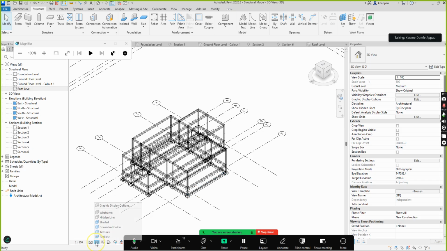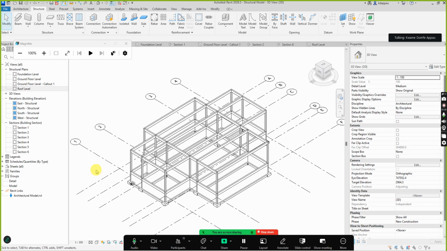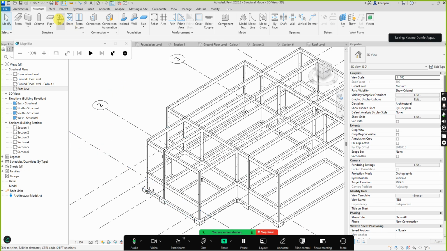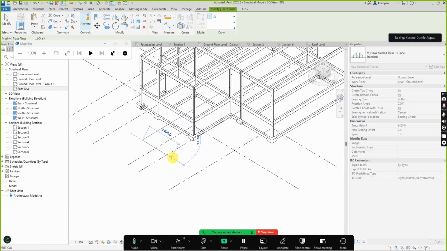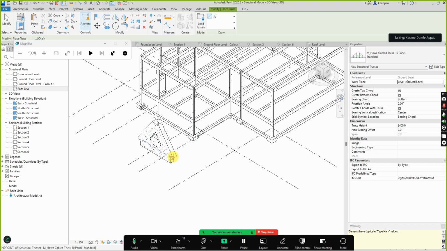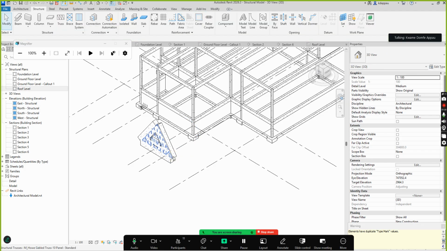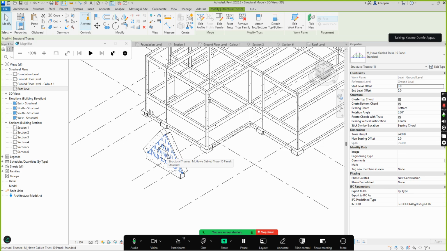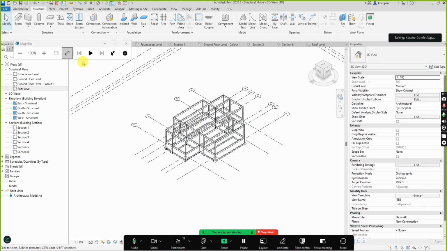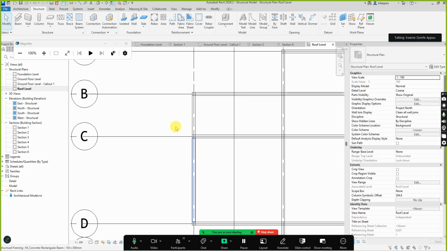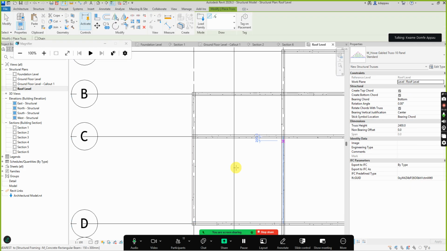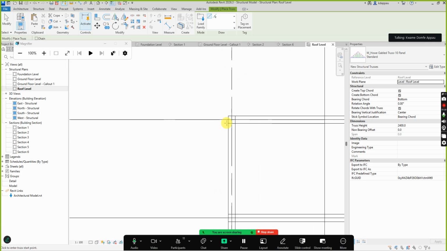Go to hidden line. Go to trusses again. Truss. And then let me draw it and see. Okay, it's showing. There must be something wrong then. So I'll go back to my truss at the roof level again. Pick my truss, then choose this hobo gable temp panel. Draw it from here.